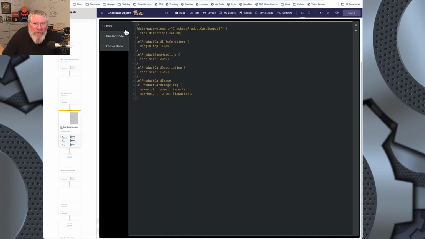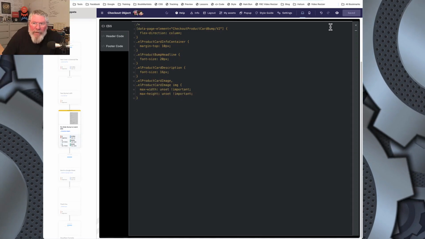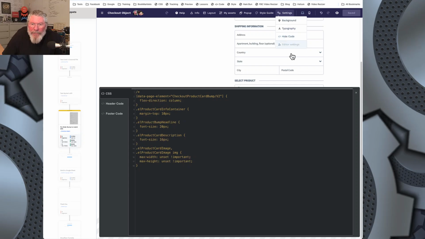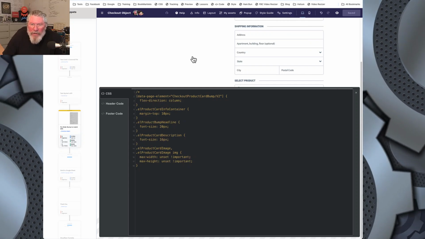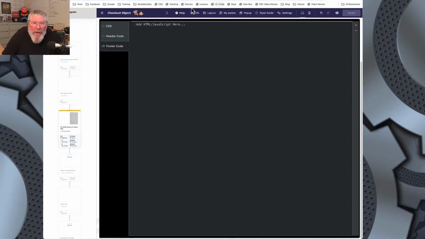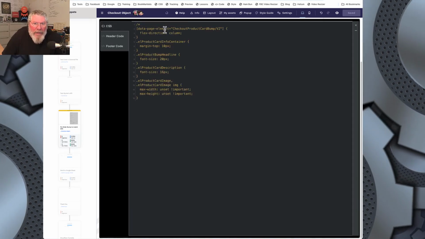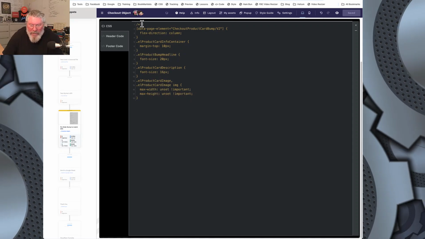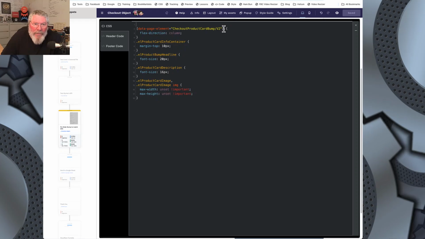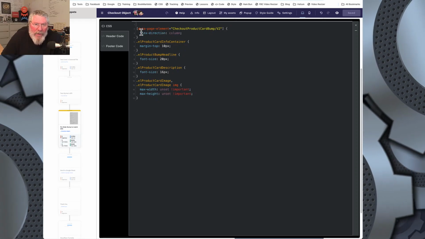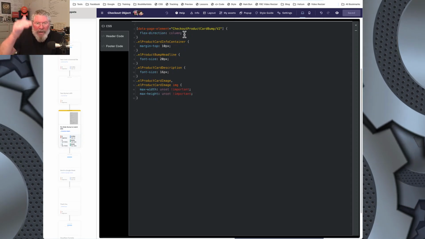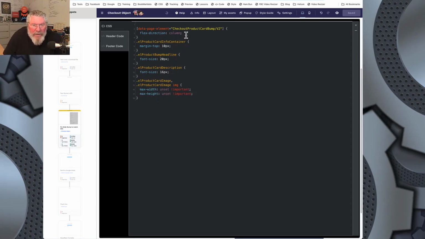So we'll go here to our CSS code, and you see here I have it turned off at this point. In fact, let me open this up a slightly different way. We're going to show the code, and can I scroll this up any further? Nope, I cannot. So let's just go back in here and turn the code back on. And so what we got here is, what we're saying here is at the product level, at the level of the order bump here, that's where we did that flex column. So instead of everything being side by side, it's going to stack the image on top of the rest of the text.